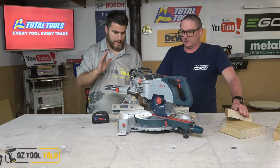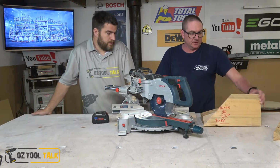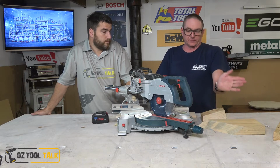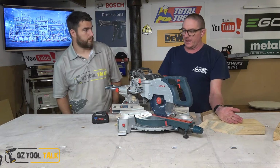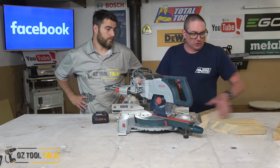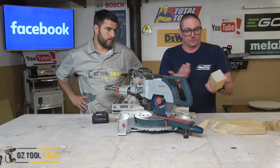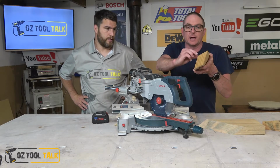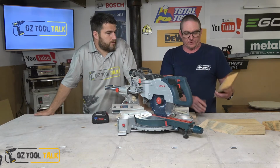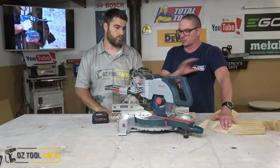It's got some pretty good cut capacities for a small blade. We've got it here. This is the 190-45 pine. We did a 45 degree mitre cut, then dropped it on the compound. I call it a compound, other people call it bevel. And we're able to just make it through, with only the tiniest bit of timber left on it. Look, you're not doing precision cuts with 190-45, but you can do a mitre compound at 190 with this, and it doesn't struggle.